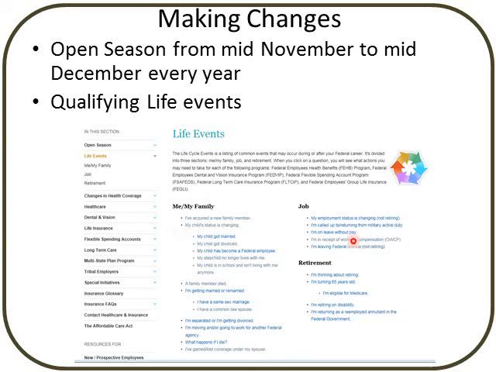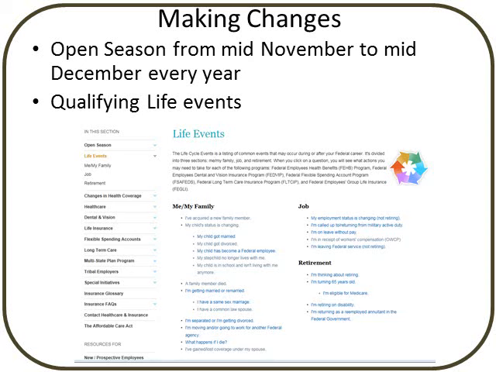Or there are things like if you have changes in work schedule, changes in geographic location, going into OWCP, something like that. So there are a lot of circumstances. We're not going to address each one here, but do know that there are opportunities to make changes or to enroll after your initial enrollment.